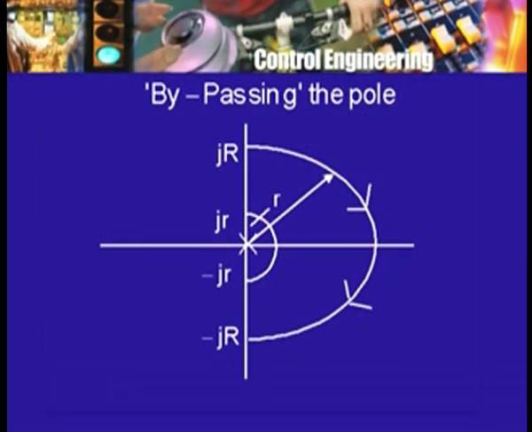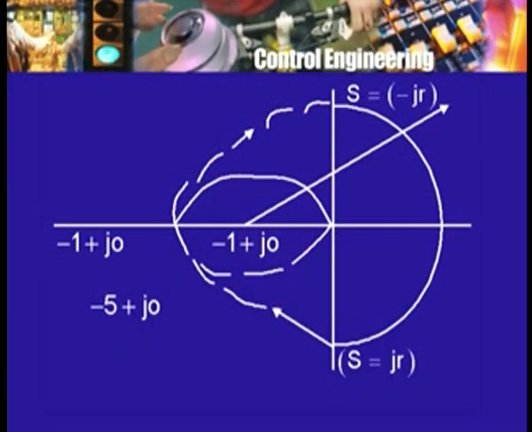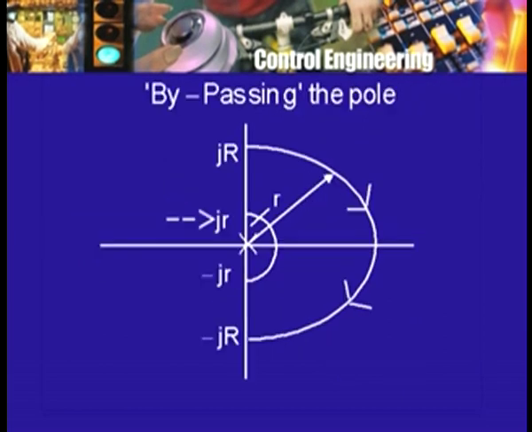The effect of this is the following. Suppose I start tracing the contour at some point and then find out the value of gh of j omega and plot that as a point on the polar plot. What is going to happen is the following. This was the polar plot that I had drawn earlier, and I said that you are starting off somewhere at a phase shift of minus pi by 2 and a gain which is very large. Now, this corresponds to the image of the original point j into small r. In other words, this corresponds to this location plus j r.